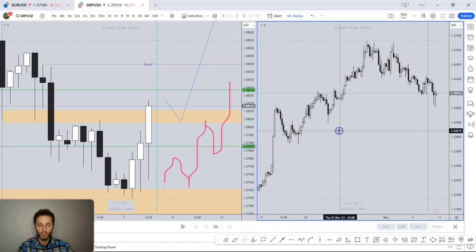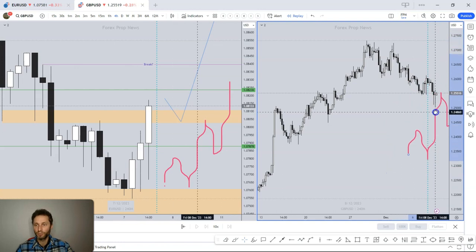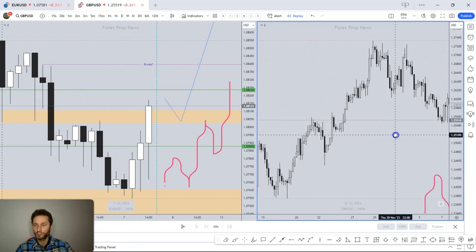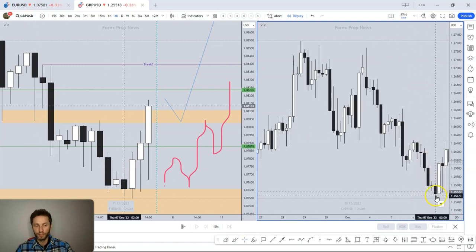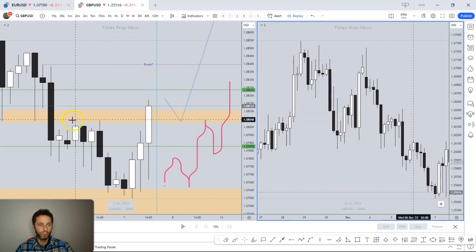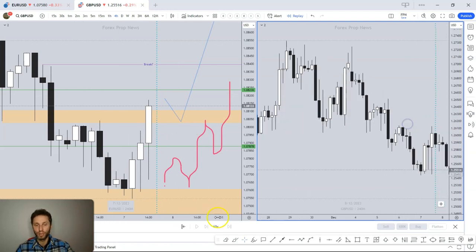So if I copy this over, we want to see the same thing happening in the pound. And what do we see at this time happening on the pound? Well, we can see this low, which is the same as this low. And here we have a break of the previous high with this candle. And what do we see on the pound? We do not have a break higher.